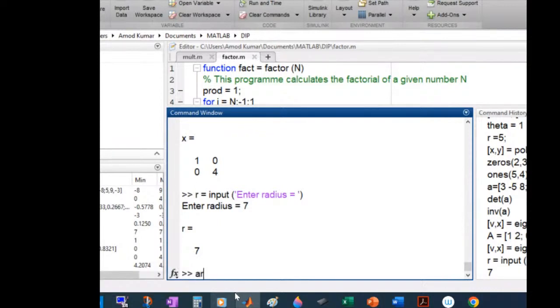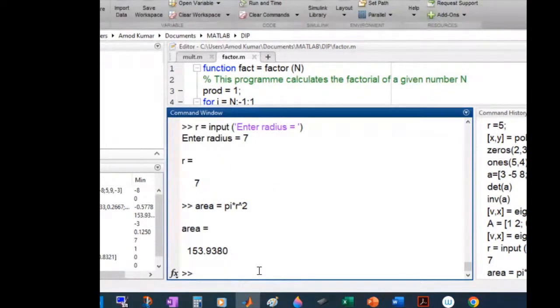After that, you can find out area equal to, if you are interested, pi R square. So pi into R into R. Either R into R or R square, doesn't matter. That will be the same thing. You know, pi into R raised to the power 2. So that will be the area. This value of area has come. So that way, it's not necessary that you specify all the variables within the program. You can enter them from outside also. That is possible. Okay. So this is the thing.